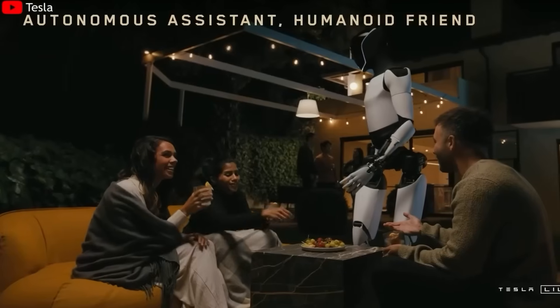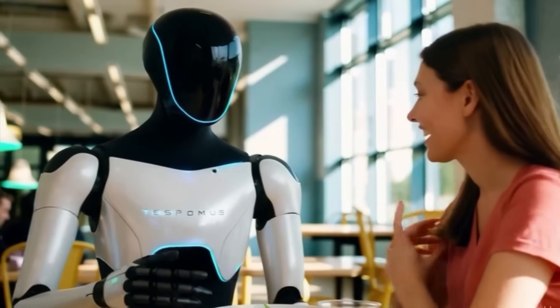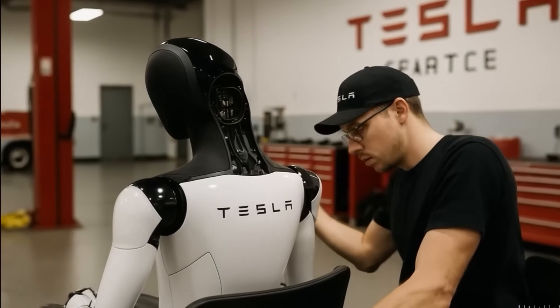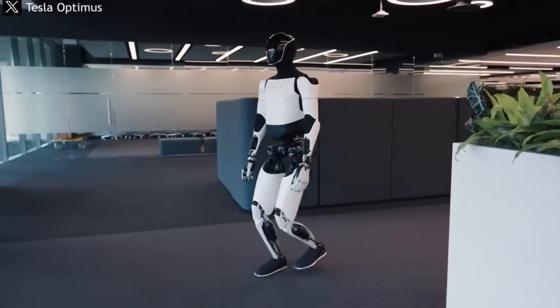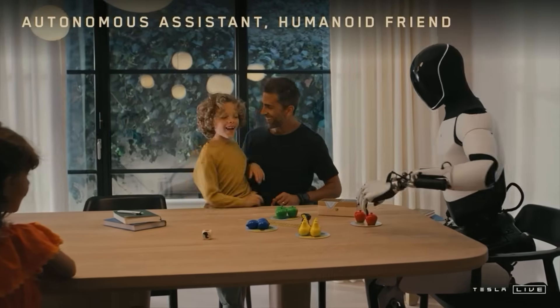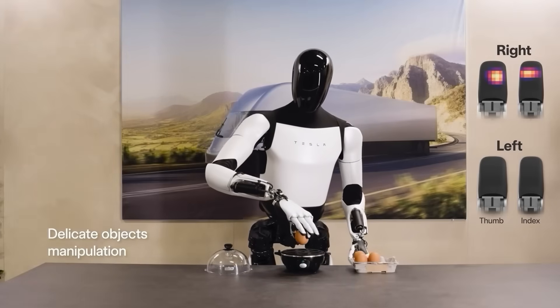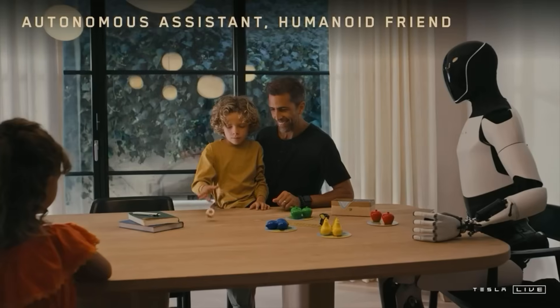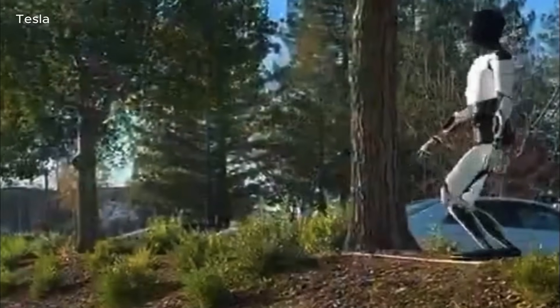This ties into Tesla's long-term vision: a world where humanoid robots are mass-produced just like cars. Tesla is going all in on rolling updates, constantly improving hardware and software even after production starts — treating robots like software that evolves over time. Tesla's secret weapon is vertical integration; they build almost everything in-house. The hardest part, according to Musk, is the hand and forearm. After a million units, Tesla aims for 10 million with Gen 4, and even 50 million with Gen 5. If Optimus Gen 3 shows up next month, it could be the moment humanoid robots cross from experiment to everyday reality.